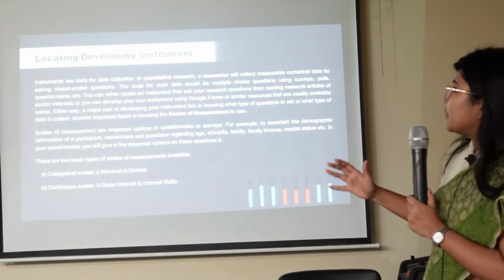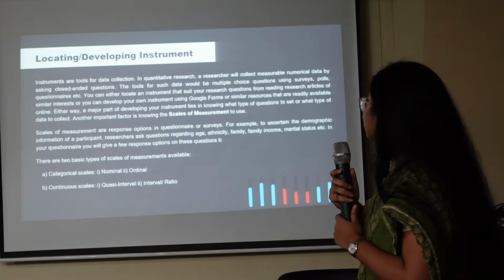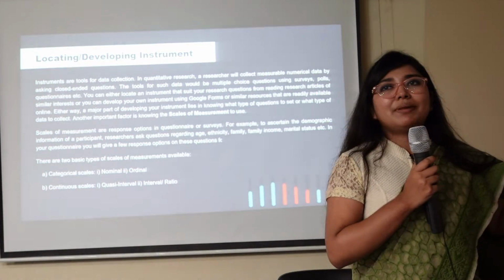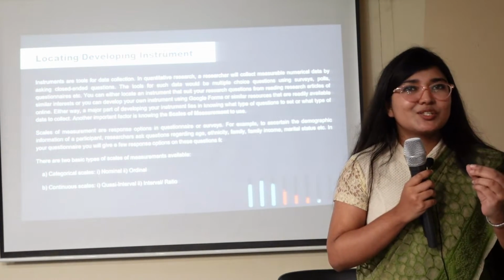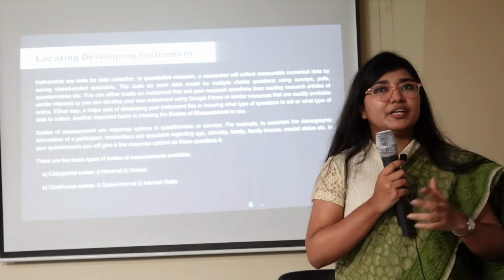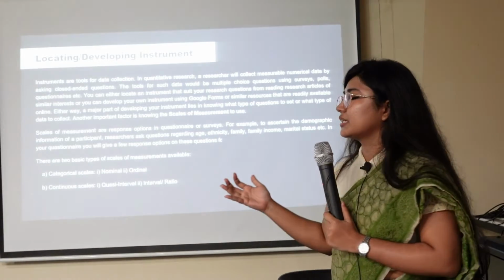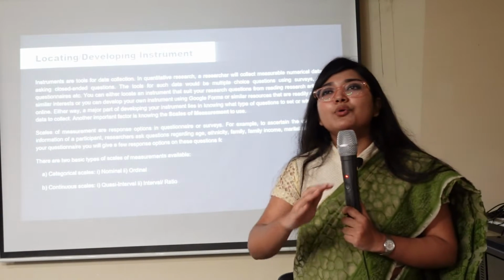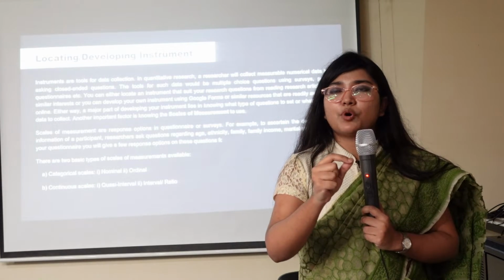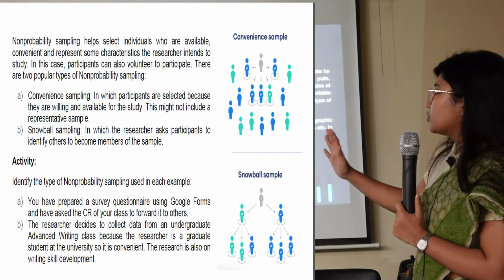All right. Either way, a major part of developing your instrument lies in knowing what type of questions to set or what type of data to collect. So you know that there should be an instrument, but you need to know what questions to ask. You need to know how to ask those questions, which is something we find very daunting. So let us look into this. Another important factor is knowing the scales of measurement. So how do we scale? How do we add value to the response options? That's important. For example, scales of measurement, let us go serially.